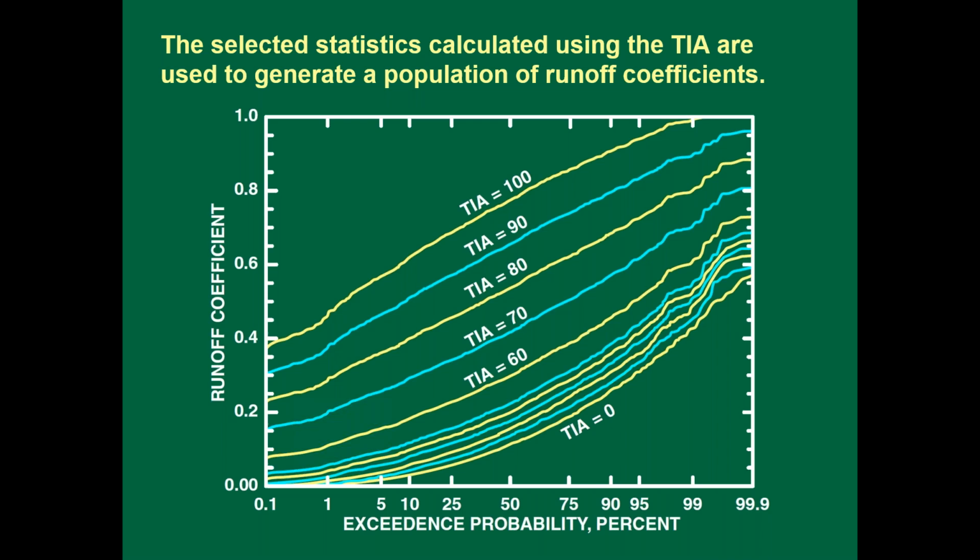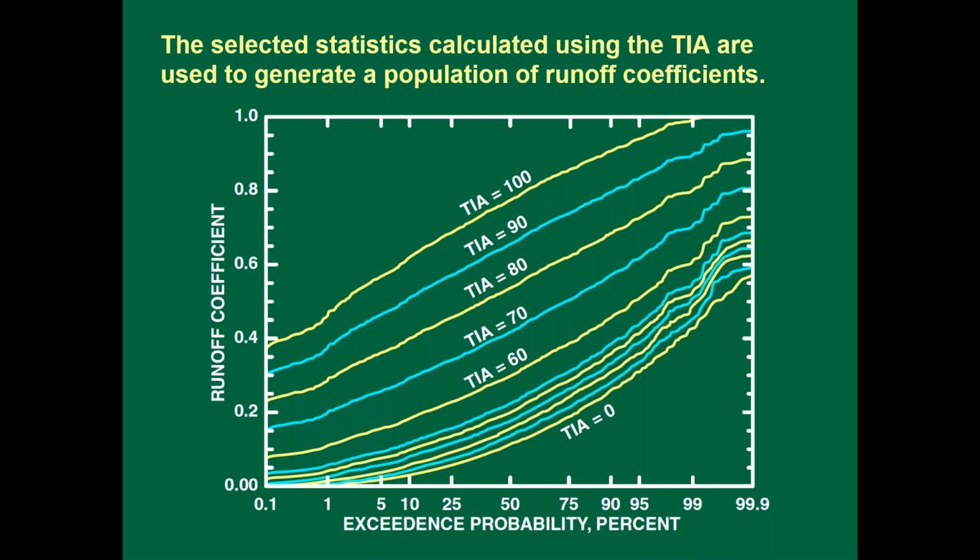So the lines for the low TIA values are closely spaced. So we can see down in that area, you don't need to be super precise because the runoff coefficients aren't going to change by a heck of a lot with adjacent numbers of impervious. So the standard deviation of the runoff coefficients does not change much with respect to the impervious value. There's not large differences in the slope of these lines that you see on the graph, and the skew of the runoff coefficient decreases with increasing imperviousness.